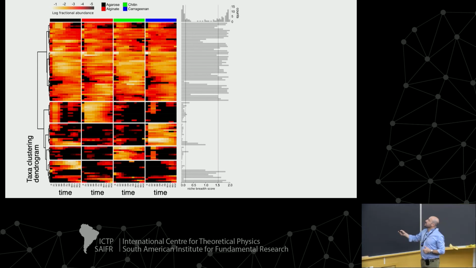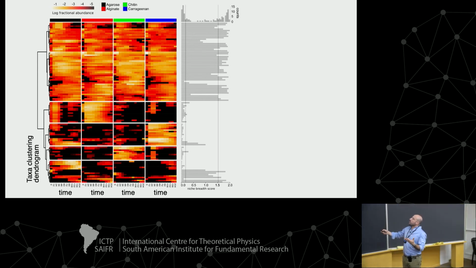What's here is honestly not too important. We came up with this niche breadth score, which is basically indicating what you can see already by eye here. All these things that are present everywhere and have similar dynamics have a high niche breadth. It's again like a Shannon entropy across the 4 classes, which are the 4 substrates. So if this is high, it means that they were even across all of them. If this is low, it means that they were very uneven. Yeah, that's not too important right now.